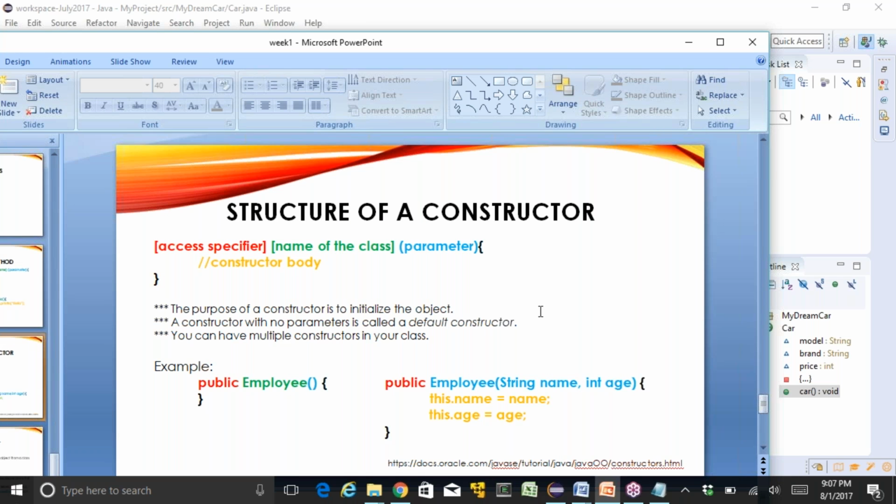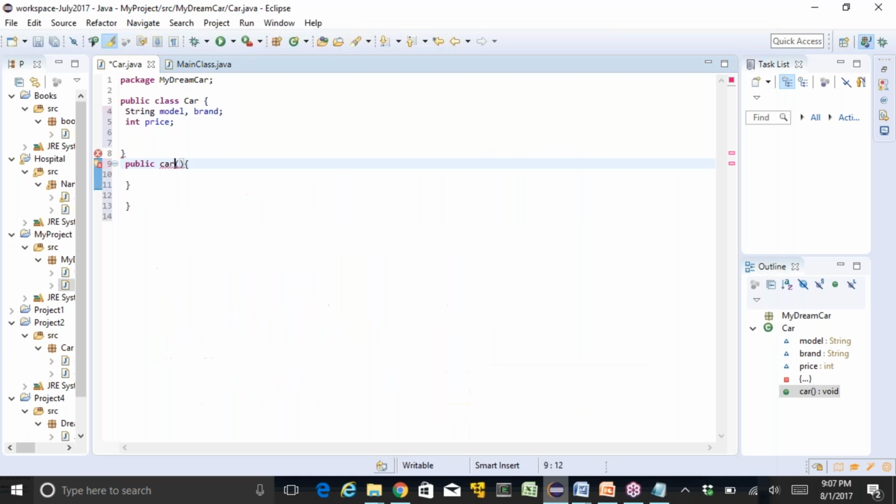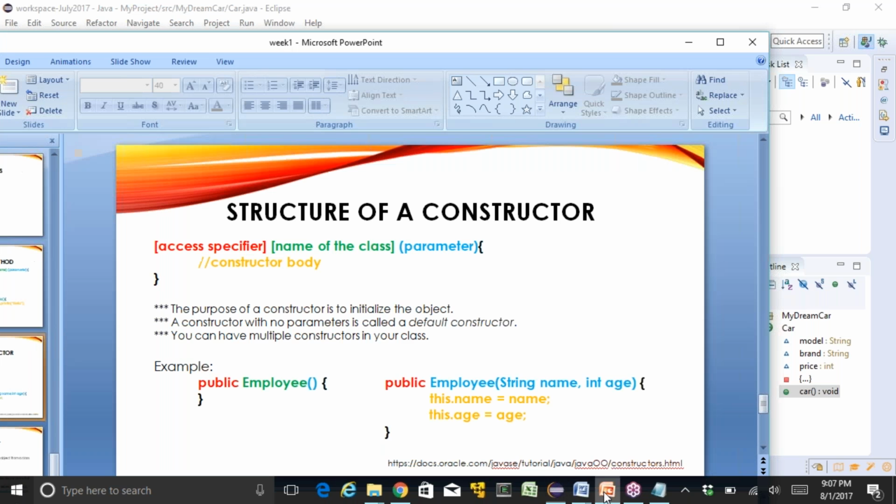All right, so the purpose is to initialize the object. If I say public Employee, that's the default one. So why is mine getting an error? What is this? And the method is missing. I'm not making a method, I'm making a constructor. Public Employee, okay.